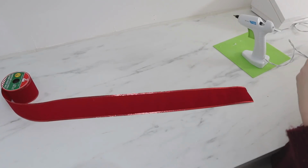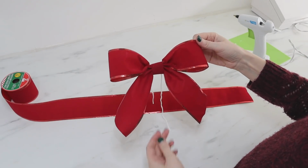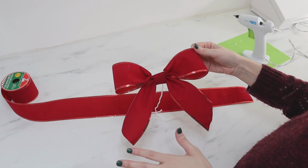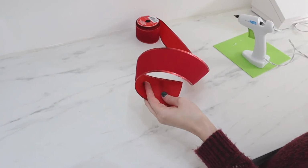All right, so now that we have created a really simple and basic bow, let's take this to the next level and create one pretty much the same, but has a little bit more fluff and life. So we are going to actually create 2 loops this time.